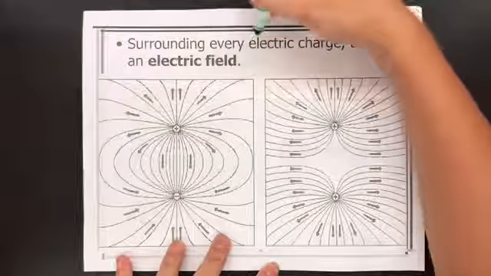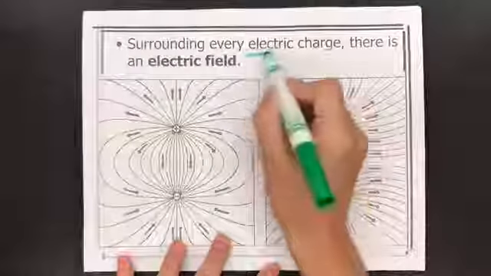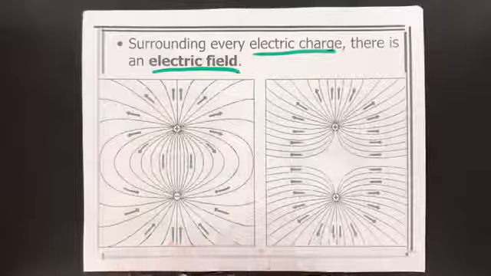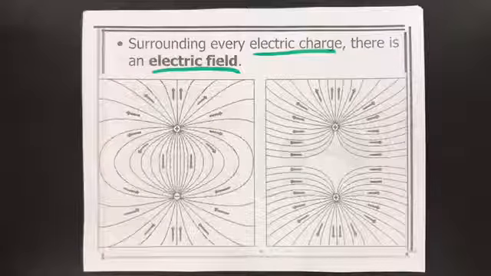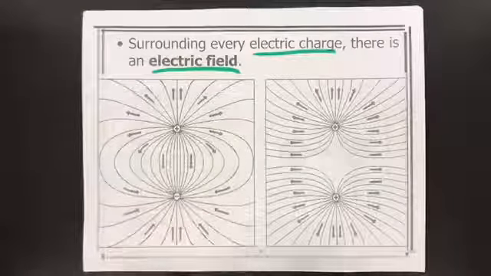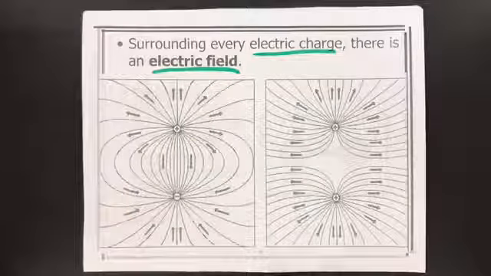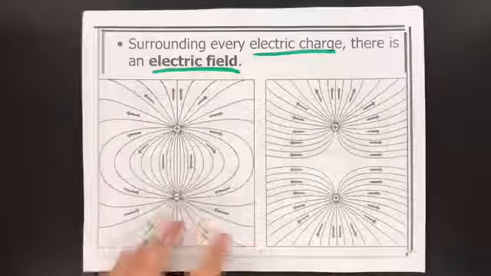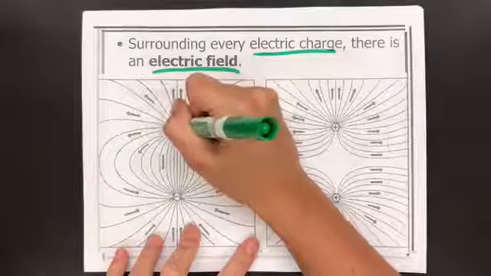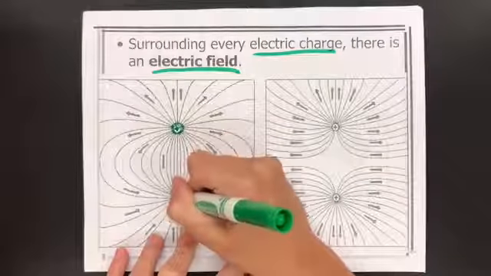Now, surrounding every electric charge, there is what's called an electric field. If an object has a charge, it produces this electric field, which causes either the attraction or repulsion. So this is what's causing the previous slide. Now, you've got to be able to draw these. You don't have to draw this crazy mess, okay? What you need to draw is a positive there and a negative here.